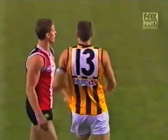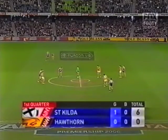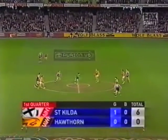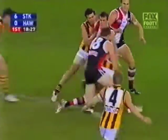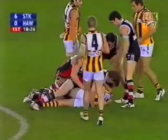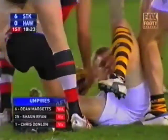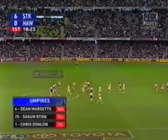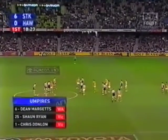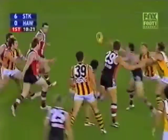They're all a little keyed up for this. The Hawks with both their big men, Campbell and Taylor, out there. The coaches would have watched last night, or surely would be aware that the umpires were hot on the 50. That was a bad error by Robert Campbell. You'd imagine it would have been impressed upon players. Absolutely. That it was on today. It would have, no doubt, Tim. Look, they would have even shown them some highlights and said, look, this is the way the umpires are interpreting it. Do not get caught. We cannot afford to give away 50-metre penalties. Already cost the Hawks a goal.